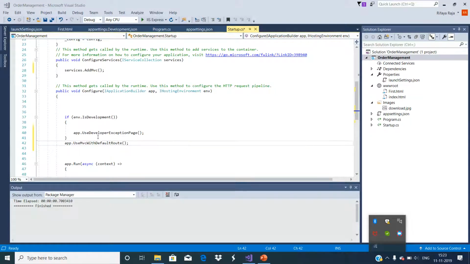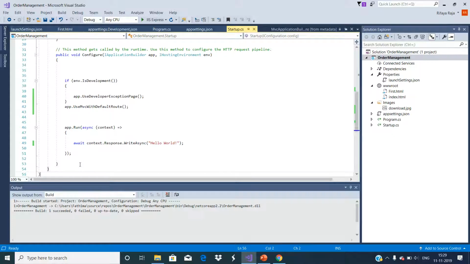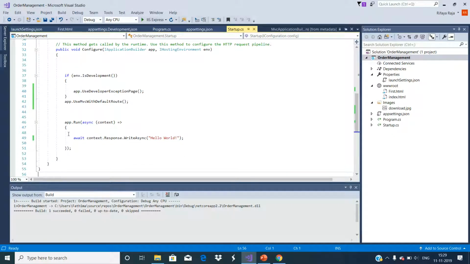That's it. We are done with the MVC setup in ASP.NET Core application. Now let's run the application and navigate to the root URL of the application. When you navigate to the URL, you will see this hello world message in the browser. As we have not specified any controller or action method in this URL, the MVC middleware will look for the default Index action method of the Home controller. As of now, we have not created any Home controller, so the MVC middleware will pass the request to the next middleware, which is registered using the Run method. And this is the middleware which will serve the request and return the hello world response to the browser.